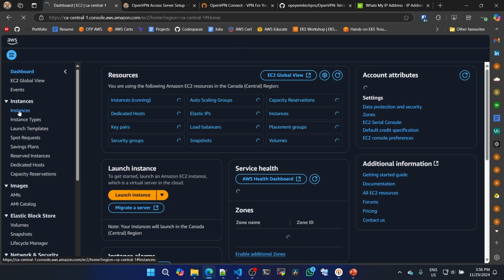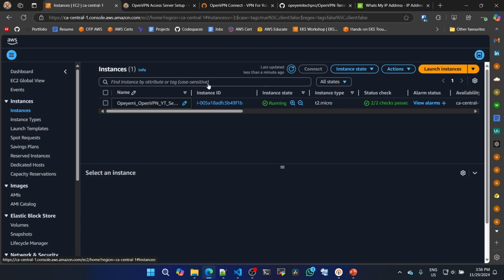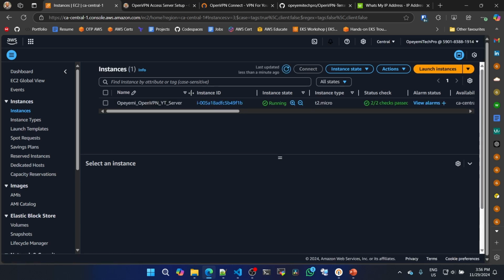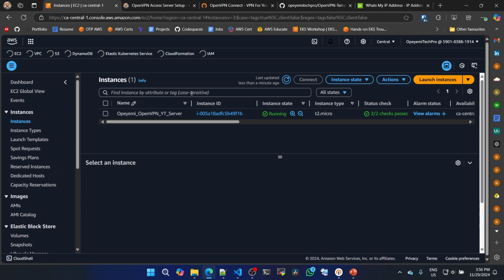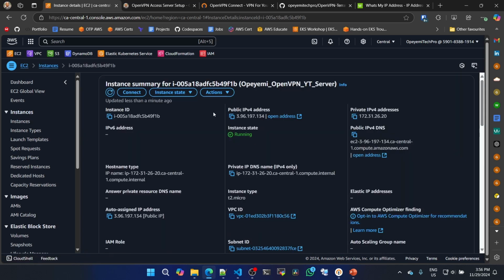To instances. And here's our OpenVPN server. So here's our public IP address.